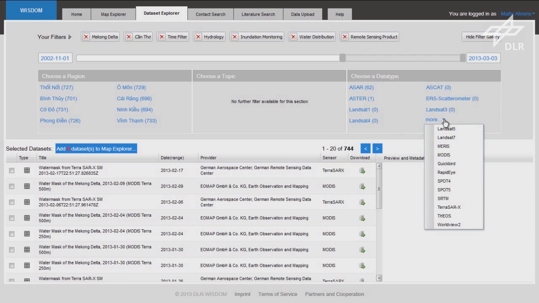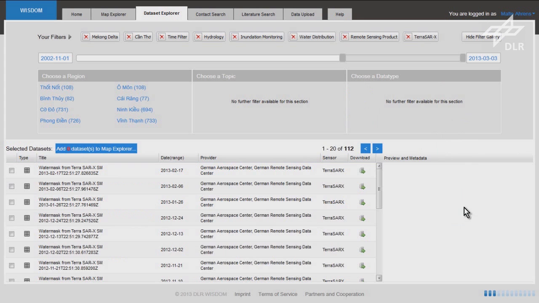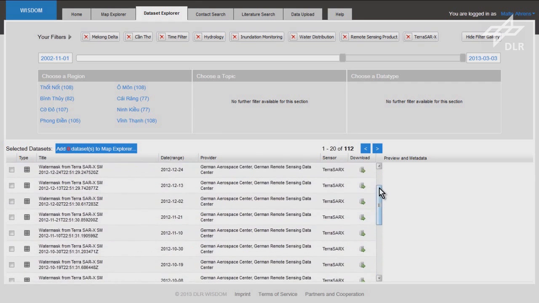I would like to have a flood mask, a so-called water surface product derived from a German satellite, TerraSAR-X, which has resolutions of up to 1 meter. So here, I activate TerraSAR-X, and now you can see the system returns to me a lot of data. It found 112 datasets for recent flood masks derived with a German satellite, TerraSAR-X.